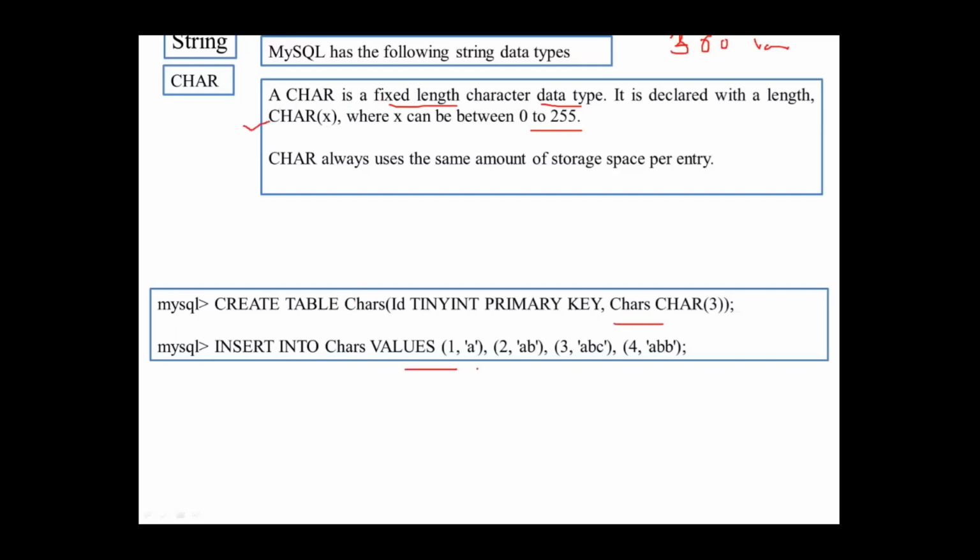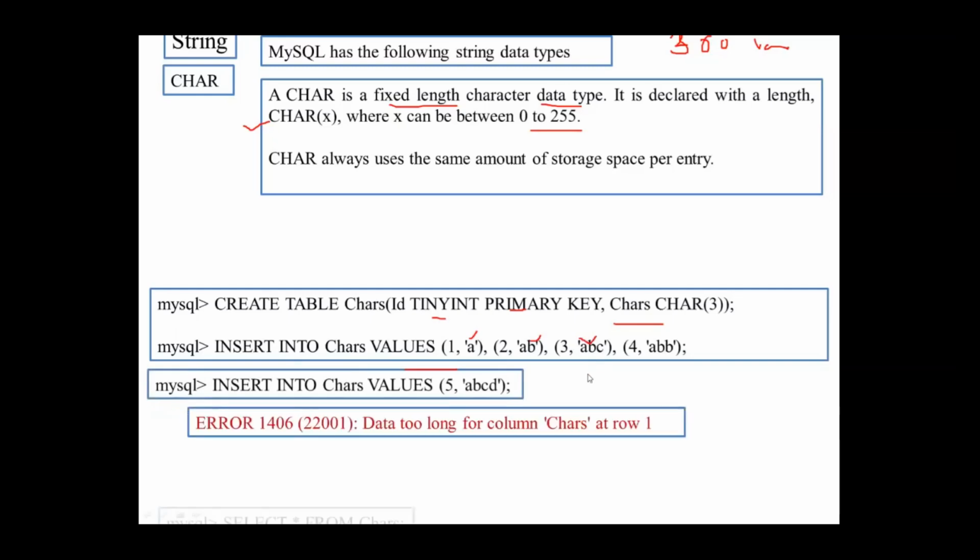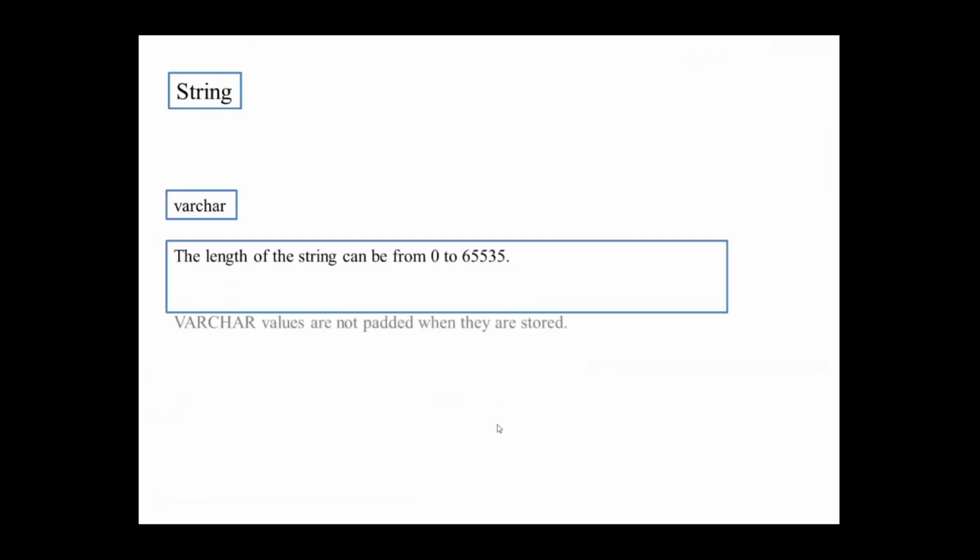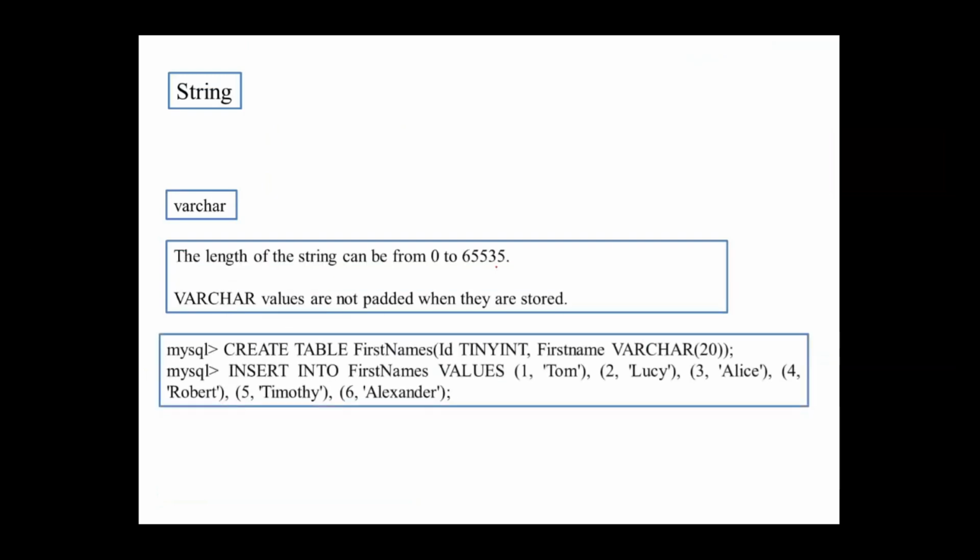How you can give this, I have shown it in the example now. Create table characters. This primary key I will tell you about tomorrow, now you can leave it. The character field will have, like, 3 characters. You can also insert multiple values. It can take one character, 2 characters, and at the maximum 3. If you give more, then it gives errors, we saw that. And the string can take from 0 to 65,535.